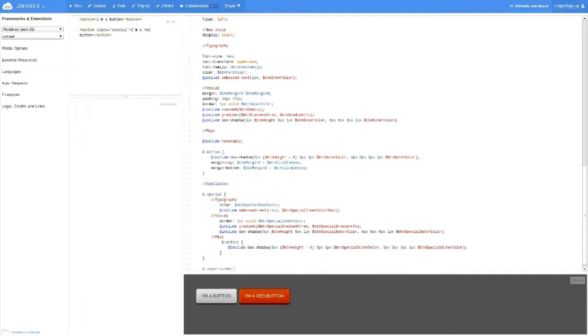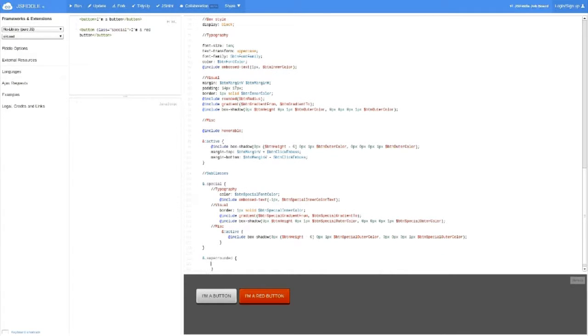That was very easy. If we wanted to make other changes, for example, if we want to make the button very rounded, like we see in the first example here, it's very simple as well. We can create a new class, for example, super rounded. We had a mixin already called rounded, and we can pass it any value, right?